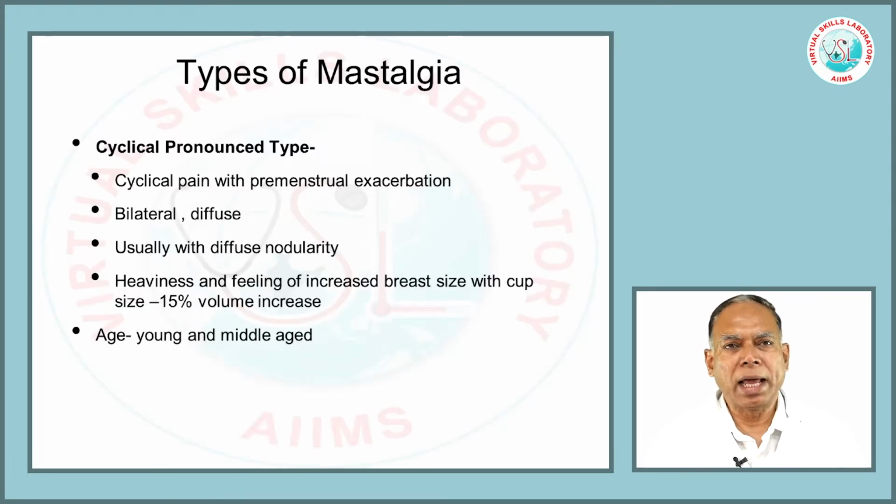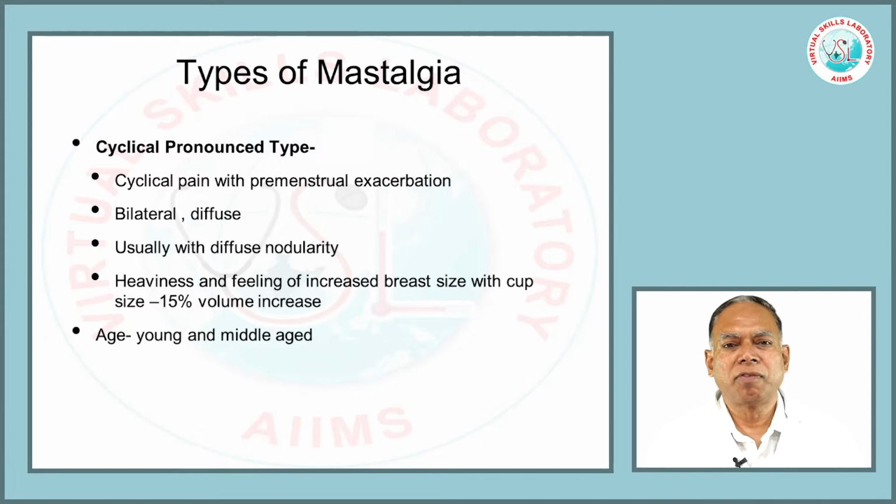Basically, there are two types of mastalgia, one that is associated with every menstrual cycle, which comes around mid-cycle starting from the day of ovulation, becomes more and more severe till it reaches a peak level of pain on the first day of menstrual flow on day 27 or 28 of the menstrual cycle.